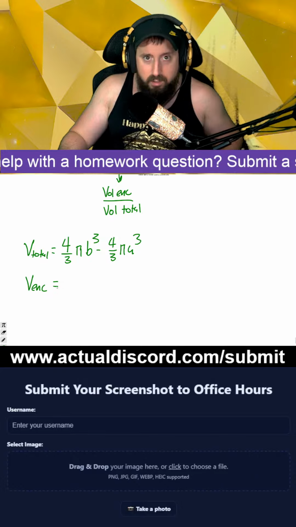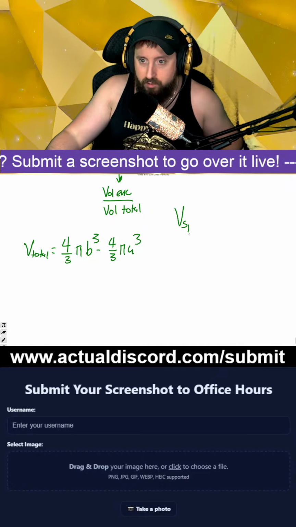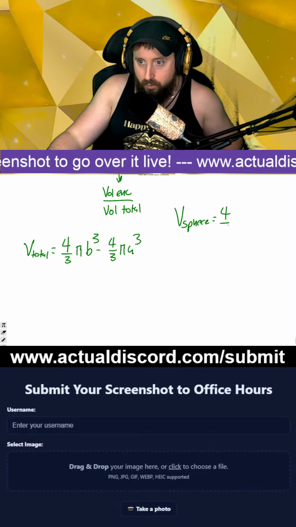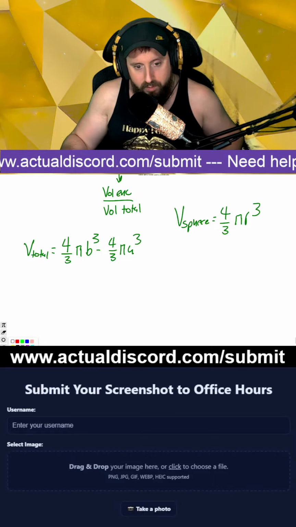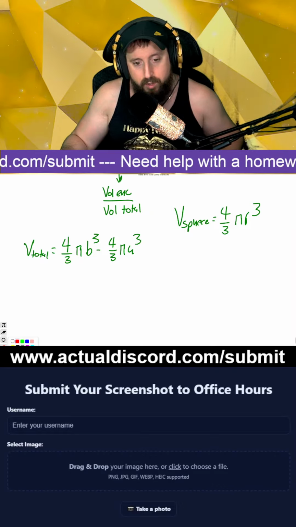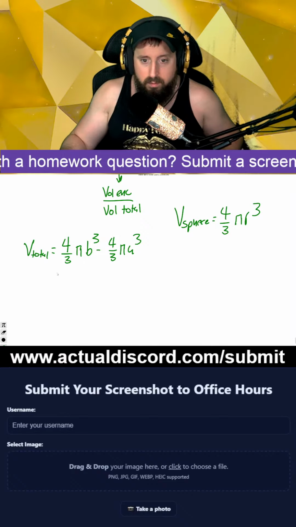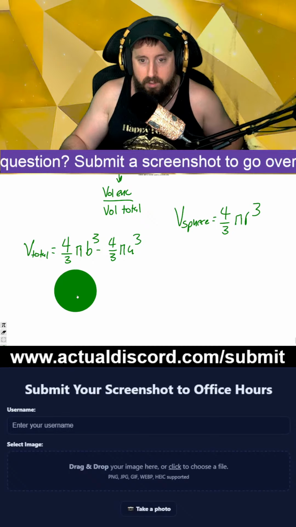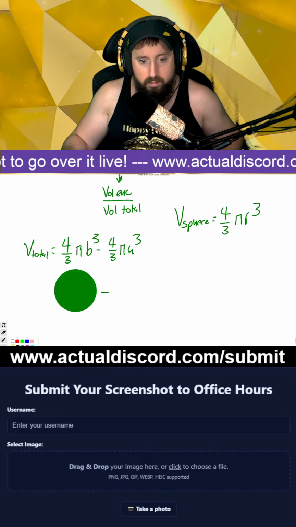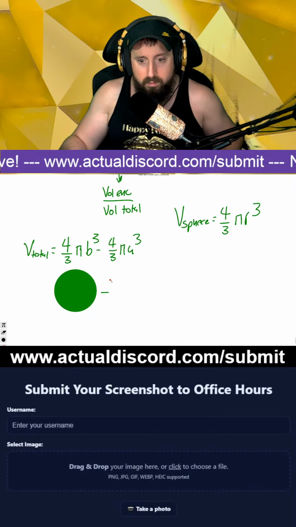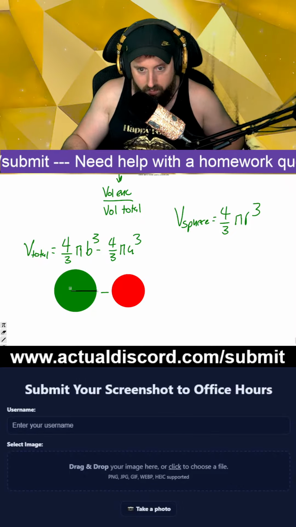So V enclosed. Why R cubed? Because it's a volume. The volume of a sphere is equal to 4/3 pi R cubed. So maybe let me show it this way. Is this Maxwell? No, this is Gauss's law. Sphere volume, exactly. I'm going to draw some pictures. We love pictures.